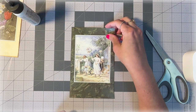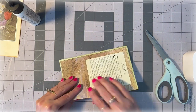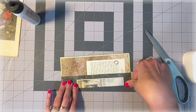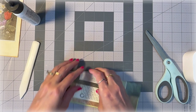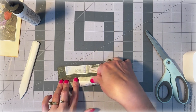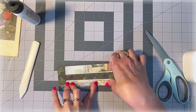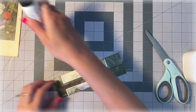And we're gonna do the same thing. So we're going to turn this over. That's so pretty, but it is what it is. So we're gonna turn this over and fold it to about almost halfway, but not quite. Just almost. And then fold the other side to just very lightly overlap the edge. There we go. Again, these pages are thick, so they're fighting me on the fold here.